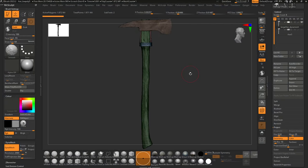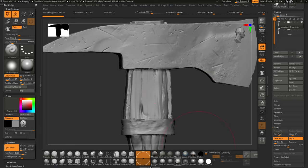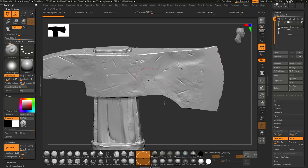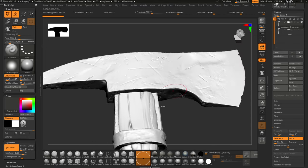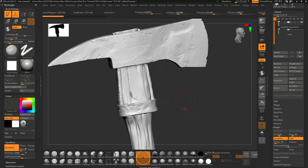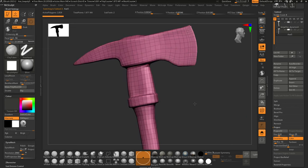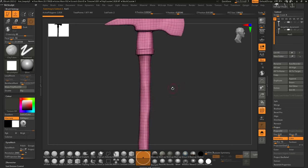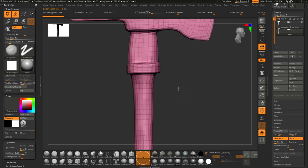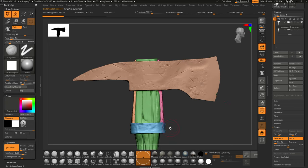What I want to talk about is this prop here — an axe by Leo. This thing has basically been dynameshed at high resolution so that all the details are still visible, but it's a seamless shell, so you could sculpt through from handle to blade to axe head. The reason I'm doing this is that it's often easier for simple props to have them as a simple solid shell shape — it's easier to manage in a scene with lots of props or background objects.